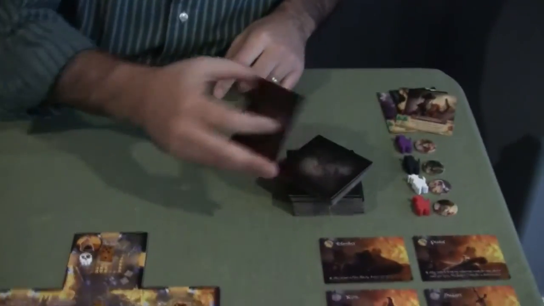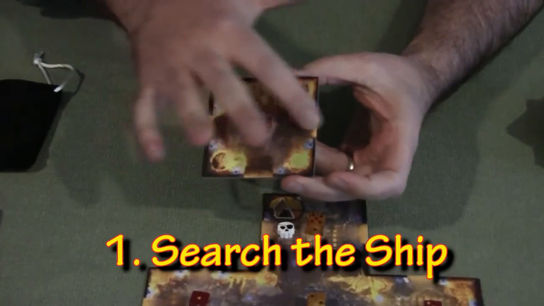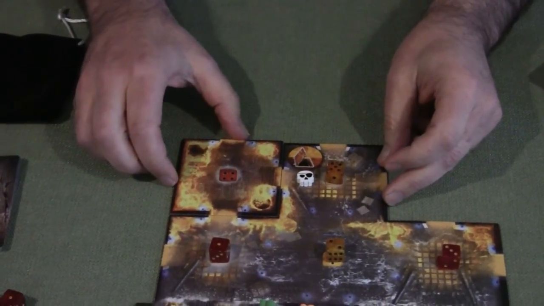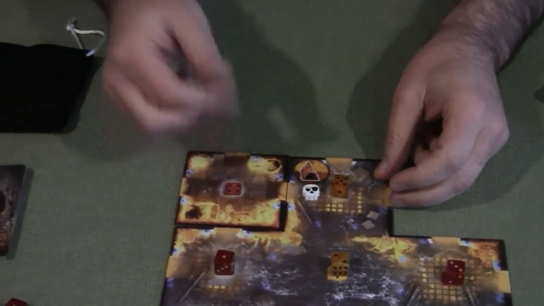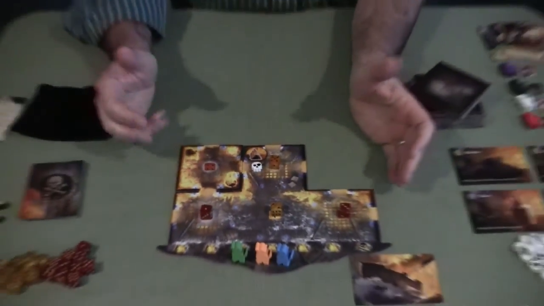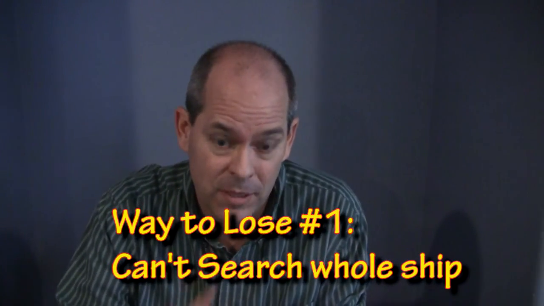So over here, our first thing I do is explore the ship. I'll draw a tile. And you'll notice it's got doors coming in and out. You have to be able to place that so doors match up to doors. In this case, I could place it right here. I could not place it this way because then a wall would be stopping that door. If you ever get to a point in the game where you cannot place a tile because it's restricted and nothing matches up, you lose the game because you can't explore the rest of the ship. So there's loss number one.